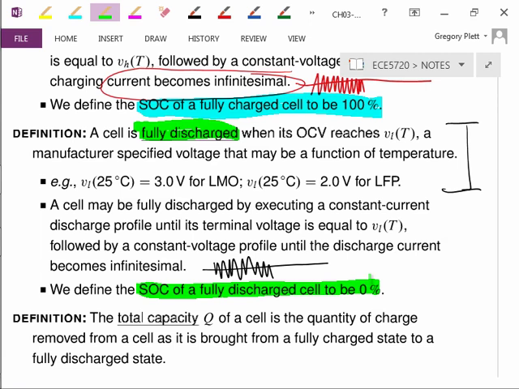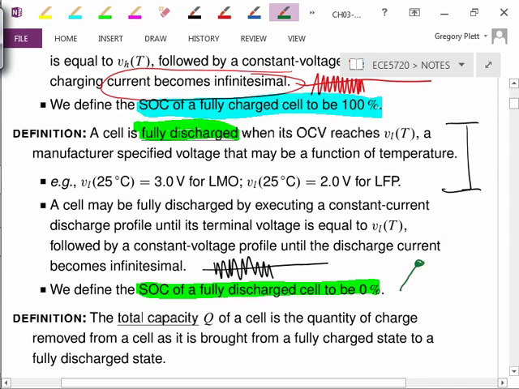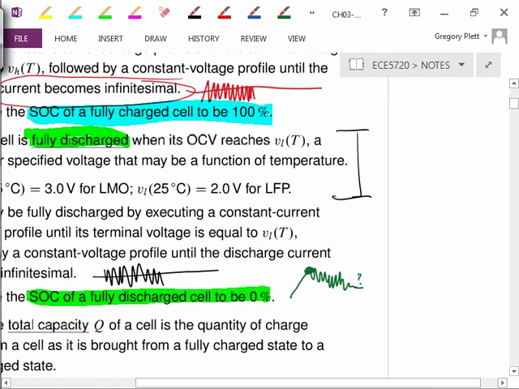Why is that important? Well, I fully charge my battery cell. I run the test. I get data of current and voltage and temperature. But where does the test end? I don't know. And so what I do is I take this cell and after running the test, I fully discharge this cell, because that allows me to have a second fully calibrated point of my test procedure. So I fully charge the cell, so I start at a calibrated 100%. I do whatever I do until I'm done, and I don't know exactly where I am right there. But then I fully discharge the cell, and so I've got a calibrated 0 point.